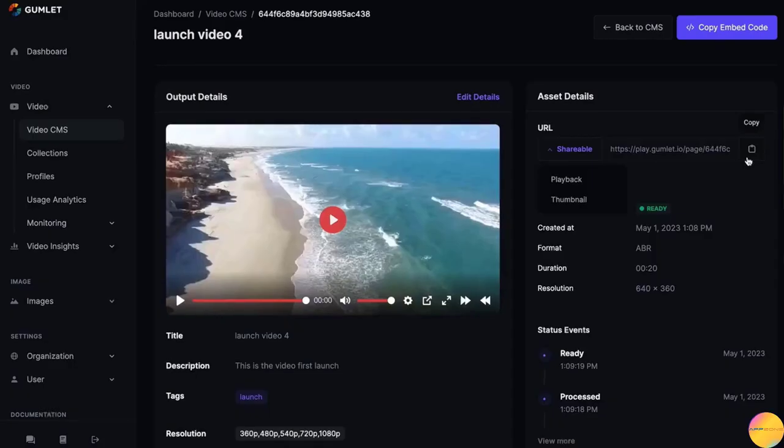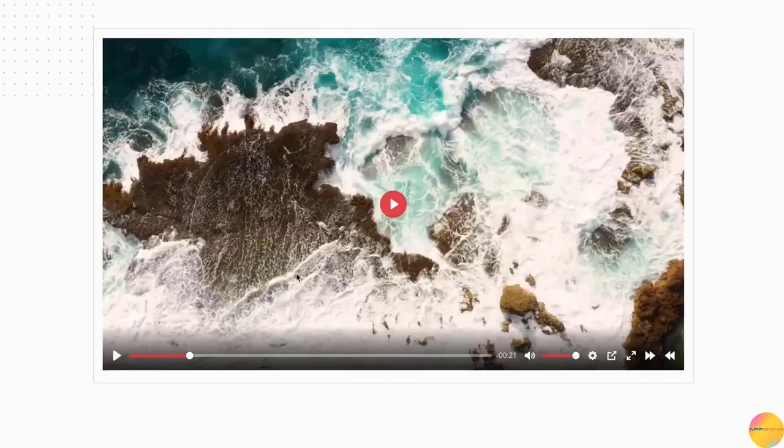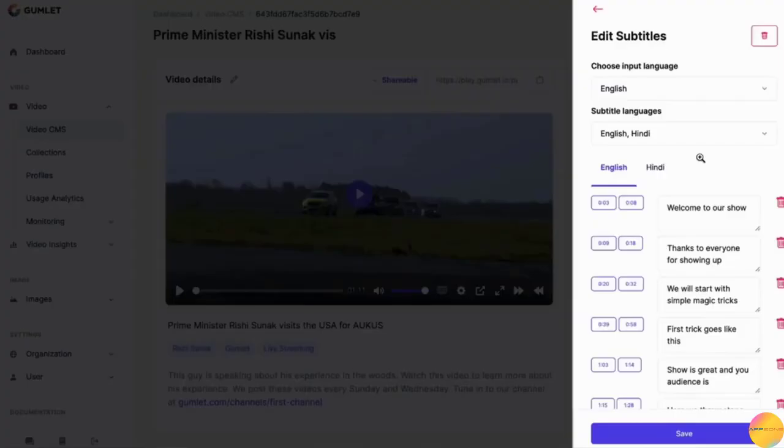If you want to share videos with clients and teammates but don't have the time, Gumlet's got you covered with a pre-built video channel page. It's like having your own personal YouTube channel. Transform your video hosting and offer the highest quality streaming experience for your followers. A dynamic video hosting platform that lets you streamline your video workflow and manage all of your content in one secure place. Let's check out some other awesome streaming features.